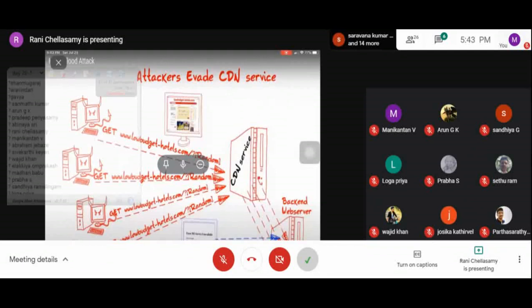The purpose of the CDN service is that it is a distributed network acting as a proxy server, and it also has data centers. The goal is to provide high availability and performance by distributing the service to the end users. So CDN servers offer service to the end users, by which they can improve the performance.